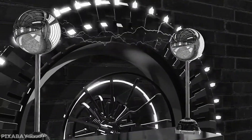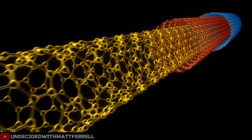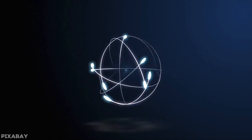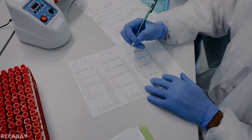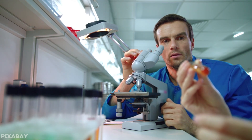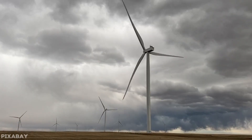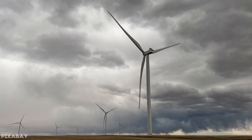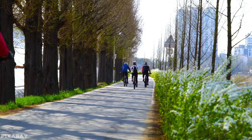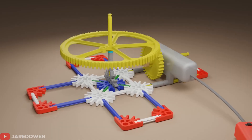Here's what makes the physics so exciting: electricity flows through carbon just like through metal, but carbon offers major advantages copper cannot match. The carbon structure has fewer defects that slow electron flow, so electrons travel faster and encounter less resistance — meaning less energy wasted as heat and more energy reaching the motor. Early test results show these carbon coils conduct electricity about 130% better than copper wire of the same thickness, with weight reductions on the order of 80% for equivalent coils and much less waste heat during operation. Think of it like upgrading from a heavy steel bicycle to a lightweight carbon fiber racing bike.